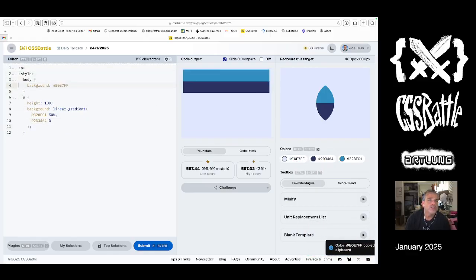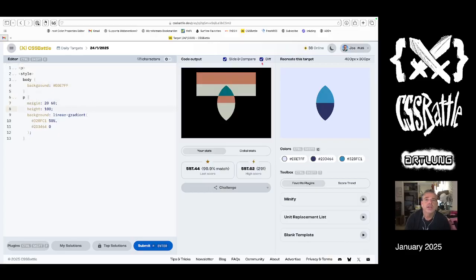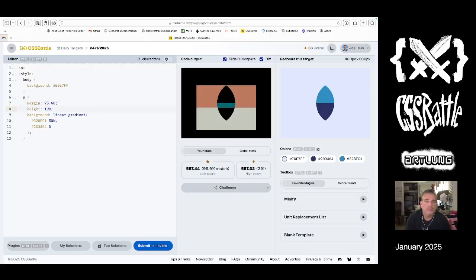Let's put margins on the element. And what can we do to 75, and then that height is 130, 40, 40, 50.